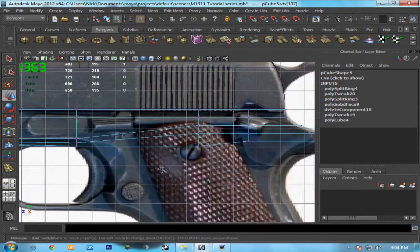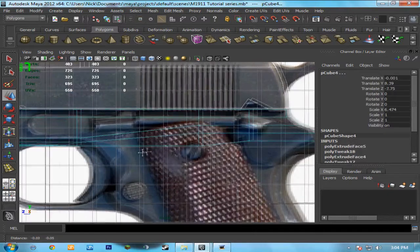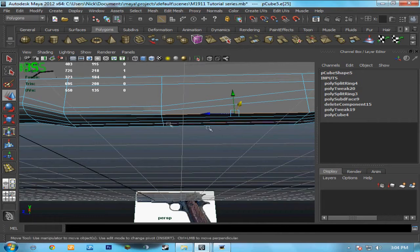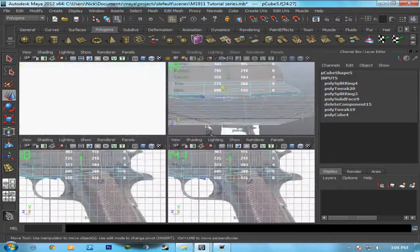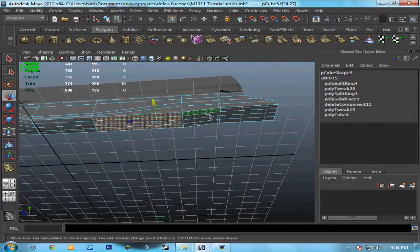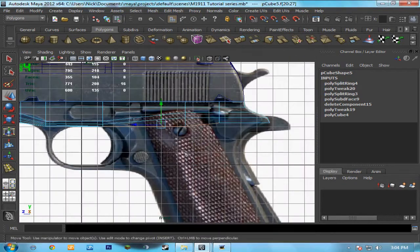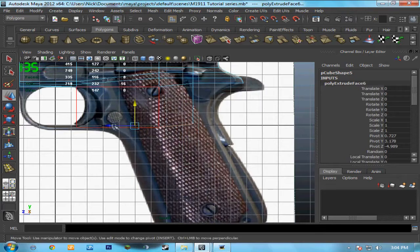So let's figure out where this body starts. I just like to go to the edge tool and select that edge so I know which one it's at. And now go to face and select all of these faces. And you can probably select these two, I don't think it'll hurt anything. And then go to the extrude tool and just extrude them downward and sideways.